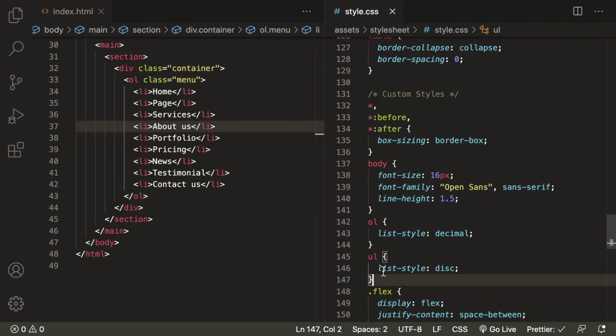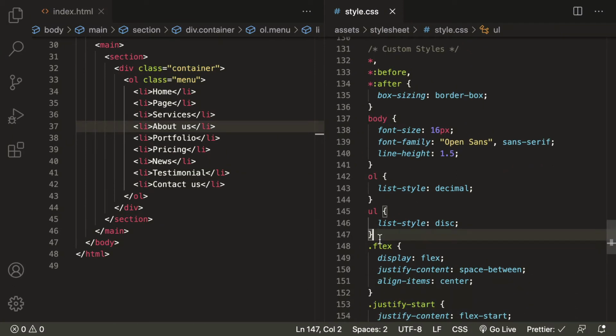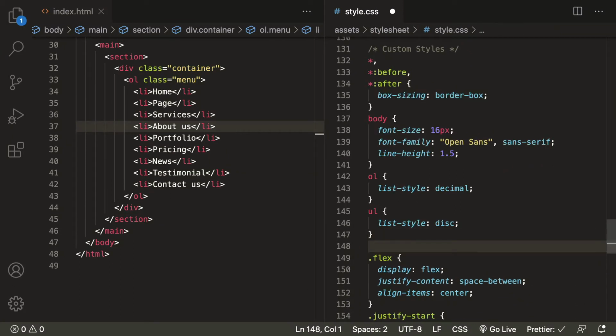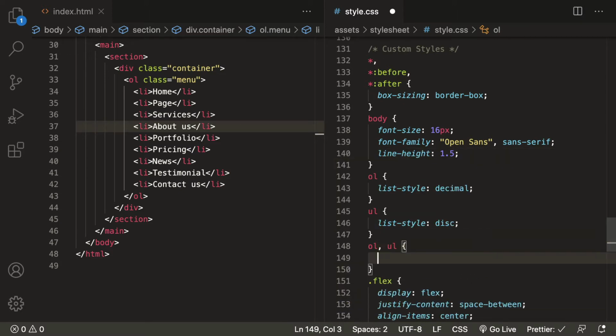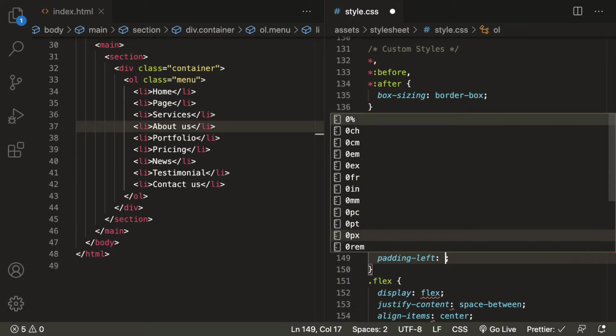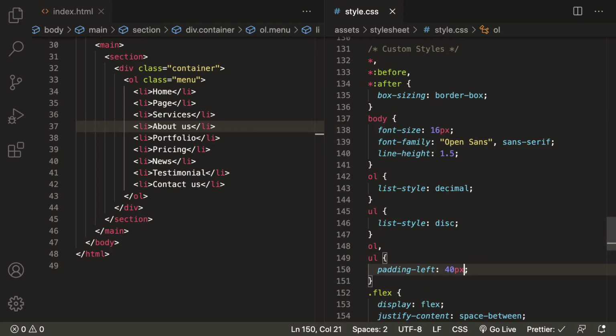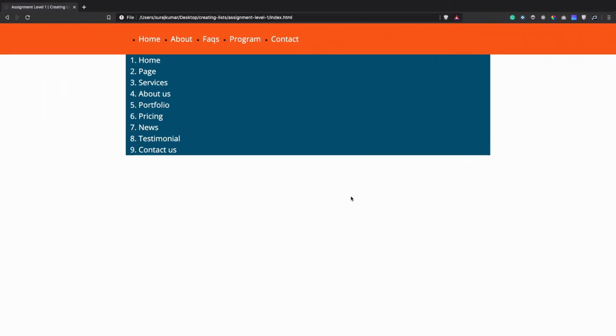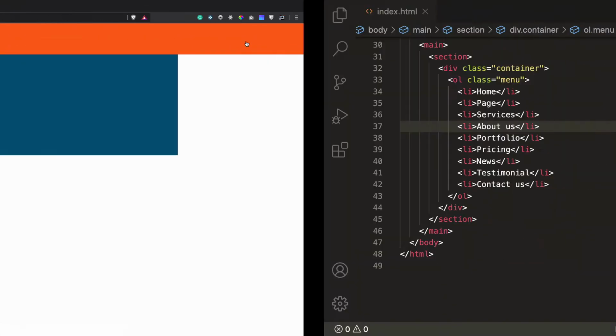So let's target OL and UL again. Say OL and UL, padding-left, let's say 40px. Save it. Now give it a refresh. Now we can see all of these items have markers. But the thing is that we also got some padding and margin as well as this list style on our navigational links, but we do not need that.